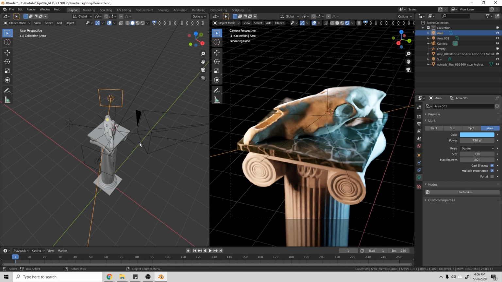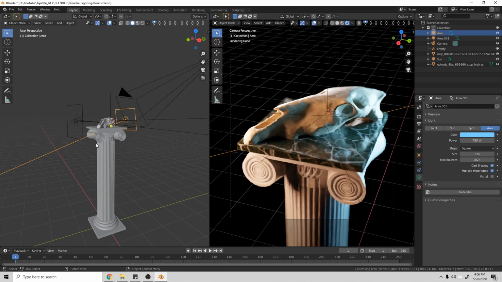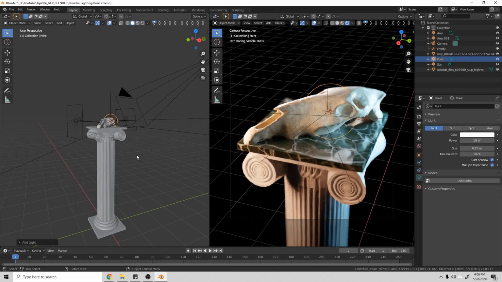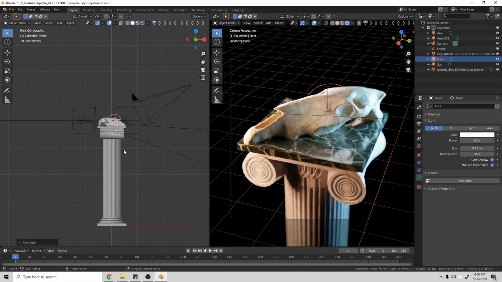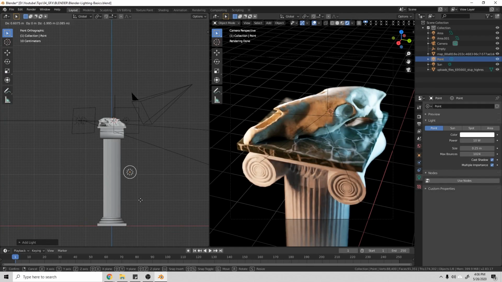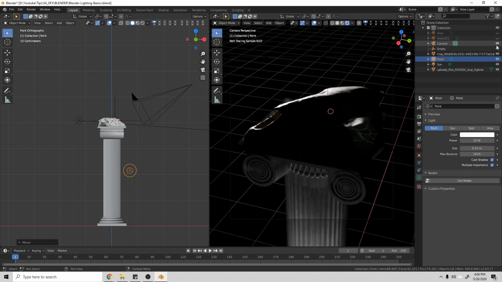Now what I can do is go ahead and maybe add a little bit of light down here from the bottom. So I'm going to go ahead, add a point light. And then I'm going to come here into the front view, and I want this on the camera side. And I'm going to put this down here to maybe introduce a little bit of light down there. Now, like I said, I like to turn off all my lights so I can see what each one's doing. So let's go ahead and see what this point light's doing.